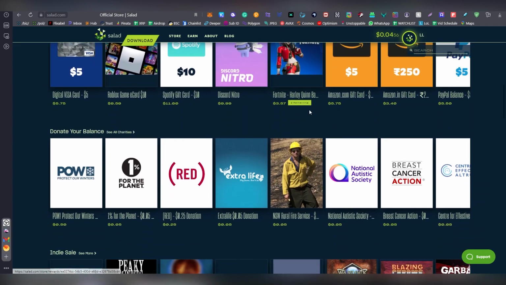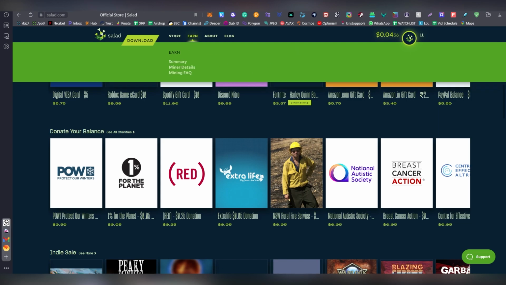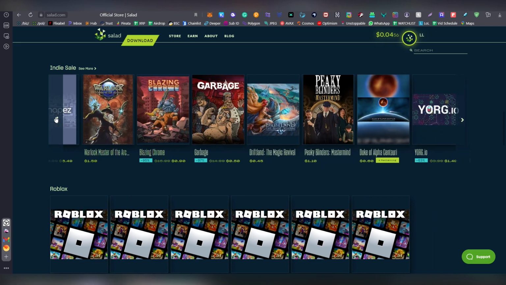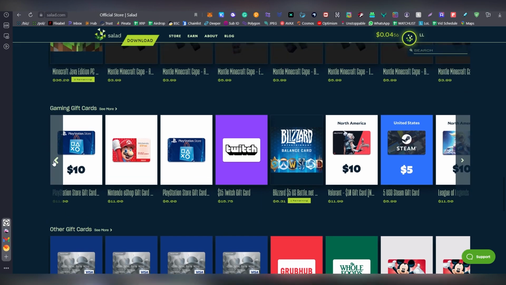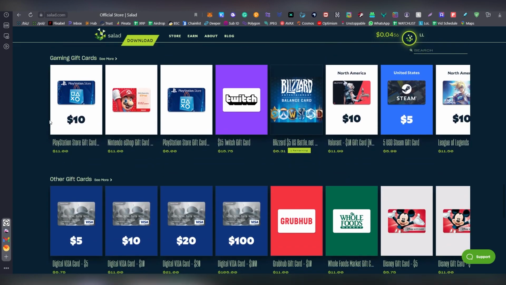This is a platform that I've known about for quite some time, so it's pretty legit. But today I played around with it for the first time and saw how much money I can make. I was making like 4 cents or something, in an hour test run. Now it's not millions, as I said, but for some people in third world countries, that might be some extra money. There are also games you can buy, Roblox, PayPal, Minecraft. I think this is actually built by the people behind Mojang, the developer of Minecraft.